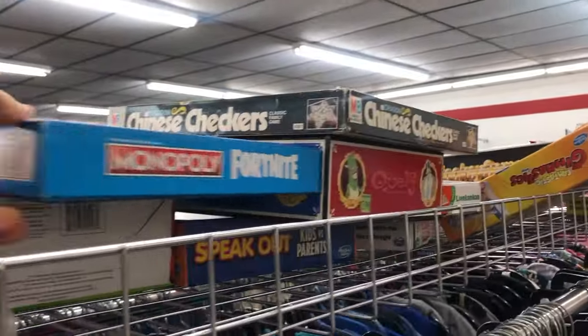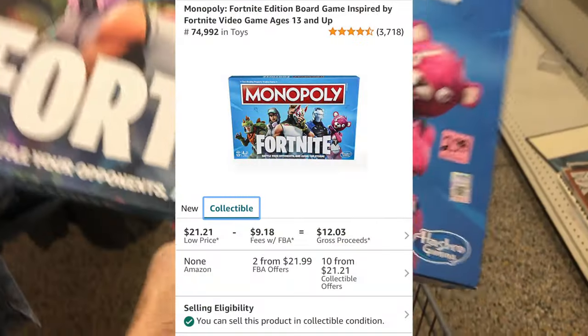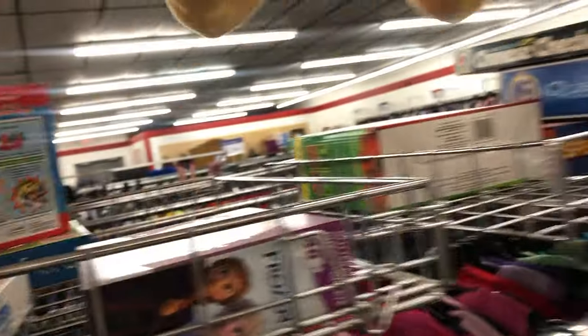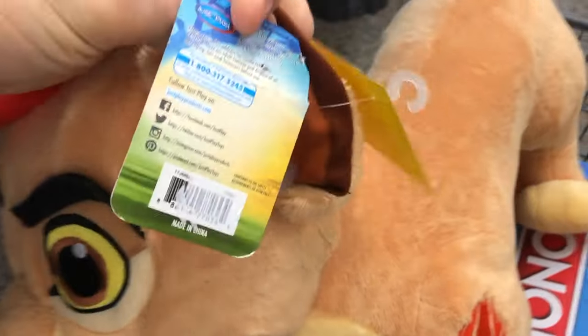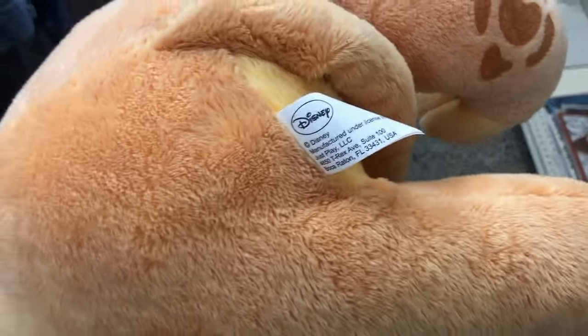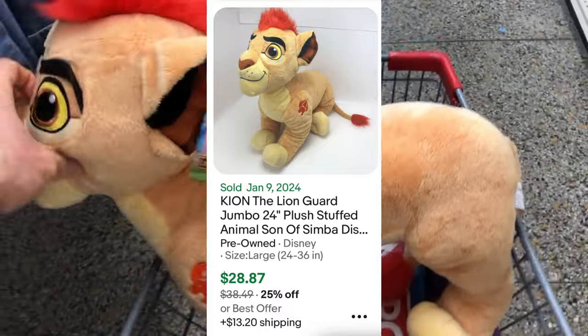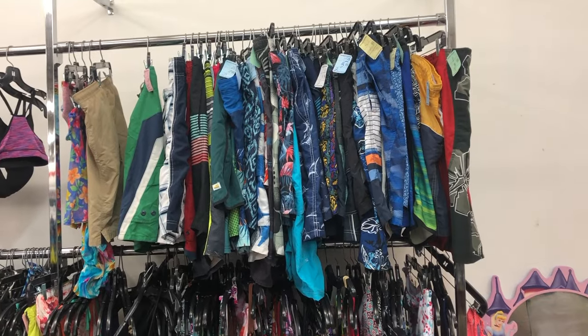I love selling board games, and I find this Monopoly Fortnite edition. I sell board games on Amazon specifically — it's not easy to make a profit on eBay with used board games, but I can make about a buck or so on this on Amazon. Then I find this cool giant plush, brand new with tags, only six bucks. It sells for about 40 bucks even used on eBay. I think I can get maybe 45 to 50 bucks on this giant Lion King Disney plush.